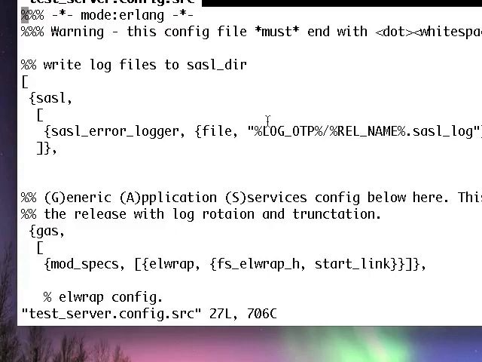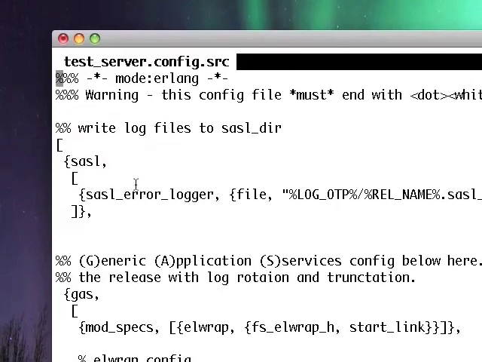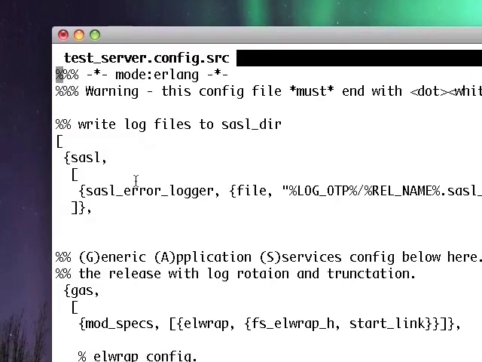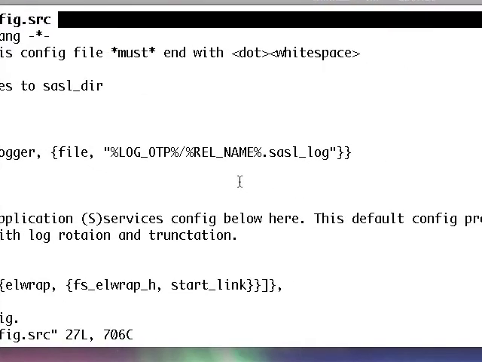So back to the config.source file. config.source is going to create your release config file when it's all done, and OTP Base provides some boilerplate for you that you're free to get rid of, but that I think you'll find pretty helpful. The first is the SASL configuration. This gives you SASL error logging right off the bat, so that when you go to start up your release and it fails, you can see why.